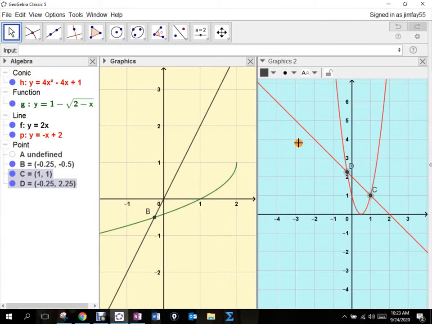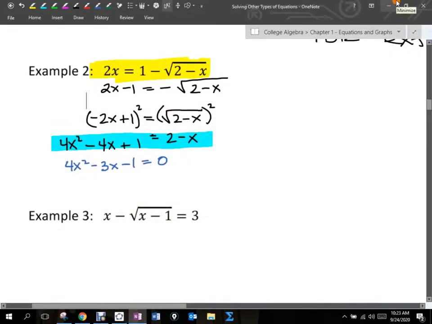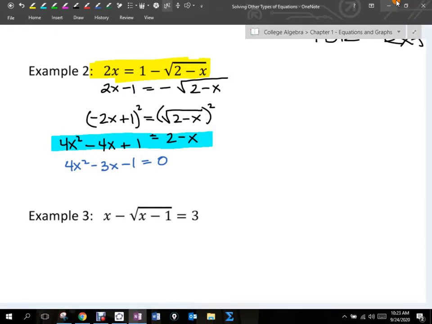I want to make sure we understand that all the solutions that exist for the yellow are inside the solutions of the blue, not vice versa. Okay? The blue ones are not all solutions of the yellow. So that's where the extraneous thing shows up. I want to make sure that we understand, or at least can somewhat justify the last step of, well, why do we sometimes get extra solutions and sometimes we don't? It's because of what happens when we square things and how we change the actual graphical approach in the background.